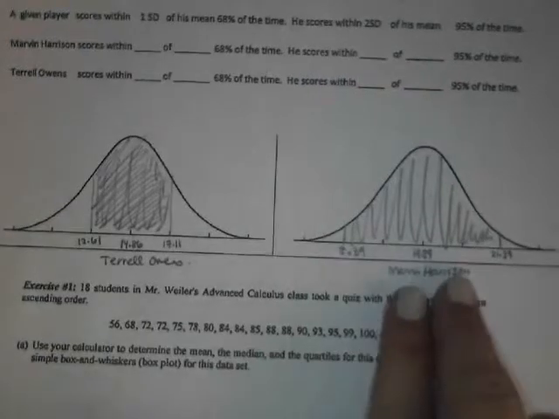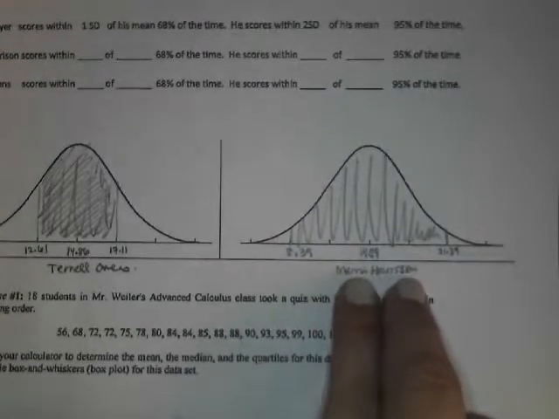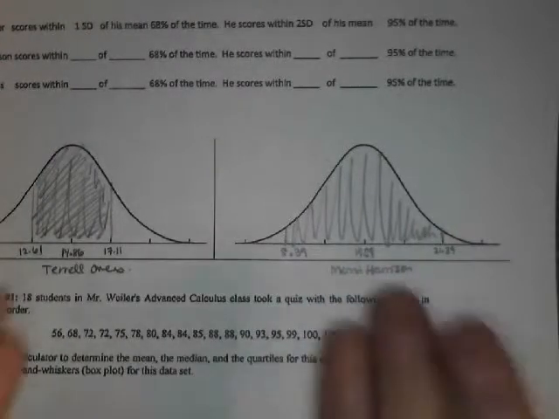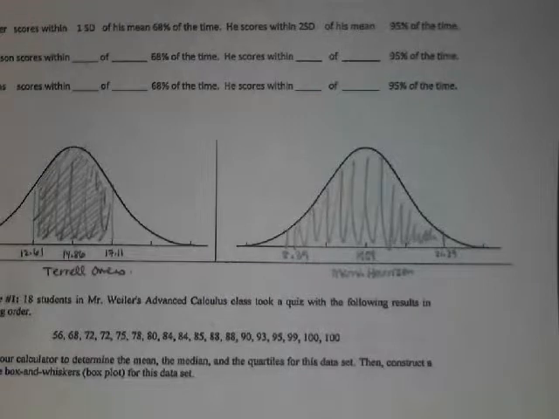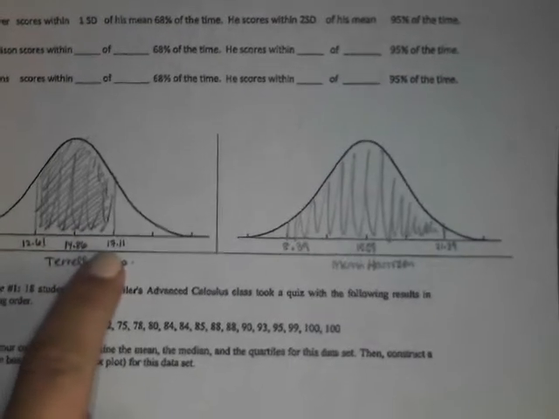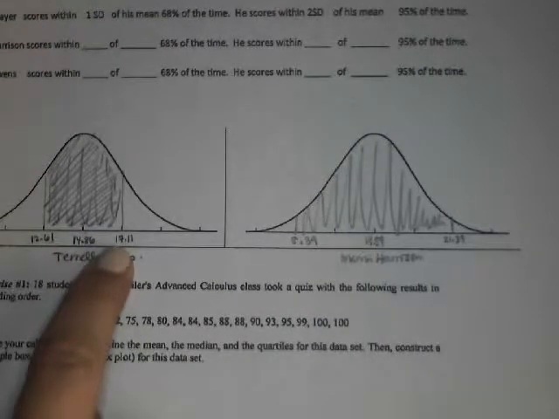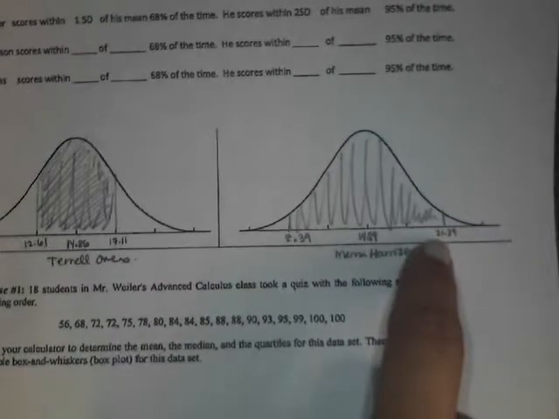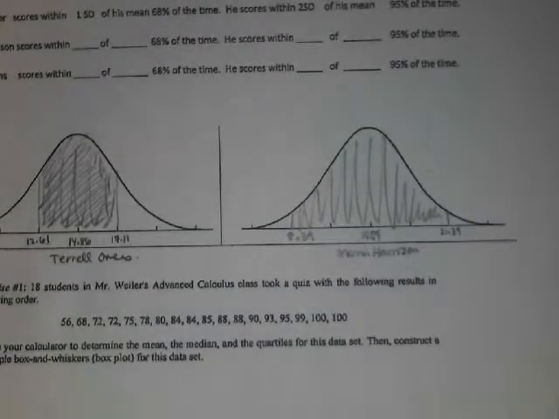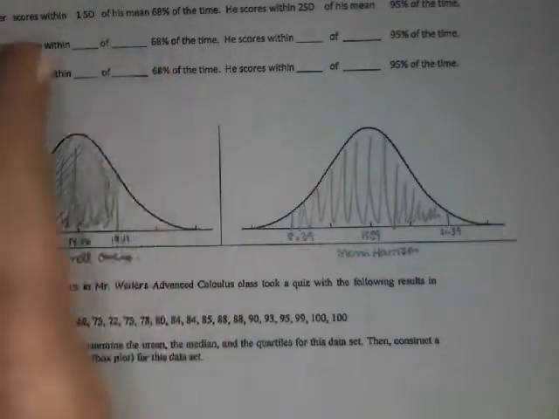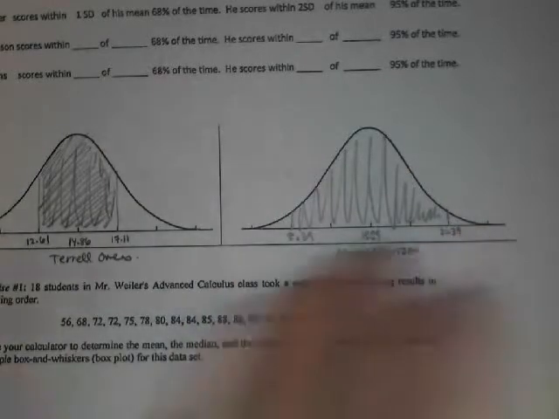if you maybe are losing by a lot and you need a prayer and you say, okay, well, I need my wide receiver. I need him to score 20 points. Well, Terrell Owens probably is not going to score 20 points. Marvin Harrison does vary a lot, so his variability is much larger, so he might score 20 points. I mean, technically, either of them could score 20 points. It's not that Terrell Owens can't, it's that usually he does not. And Marvin Harrison has much more variability, so you have a better chance of playing him.